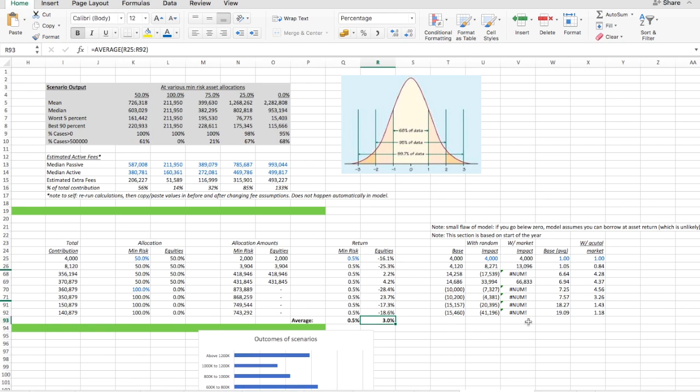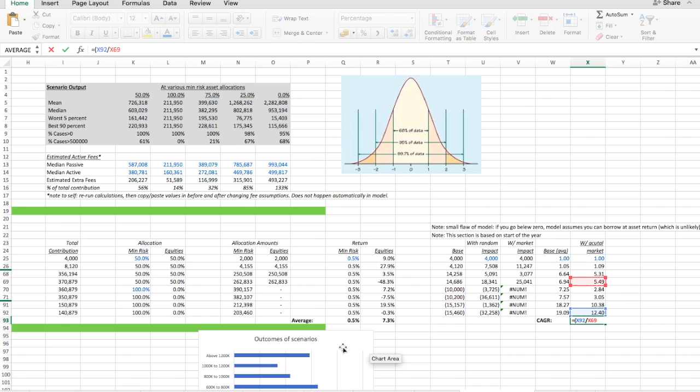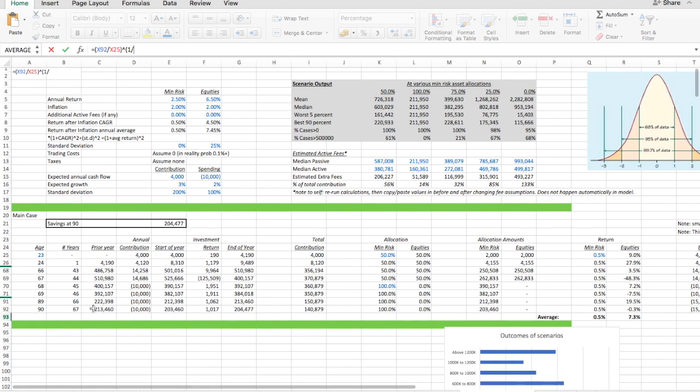We can just do the same with CAGRs, which out here we can say, well, in this instance, you can see this was a really unlucky instance. Let's copy this out, and we can do the CAGR here. Let's think about this. It would basically be equal to this divided by this to the power of this. I appreciate this is probably fairly complex for people who are not used to this math. So minus 1, is that right?